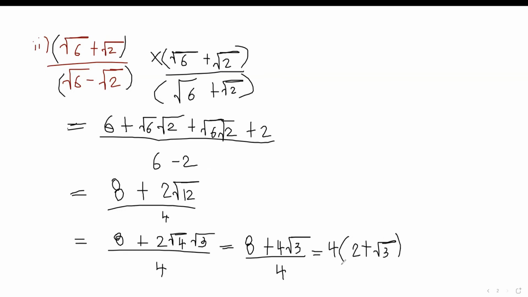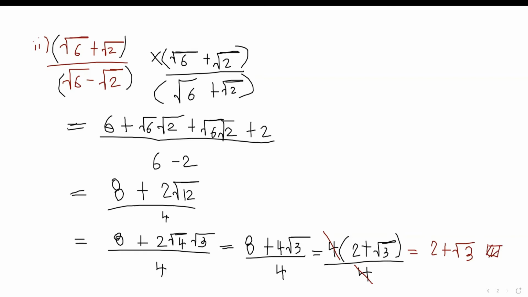Factor out a 4, and you're left with 2 plus √3 in the numerator. And then this is being divided by 4. And so these 4s now cancel. So you end up getting 2 plus √3 for your answer. Nice and easy and soft. Nice. So proven. Put our box. Soft. Nice.